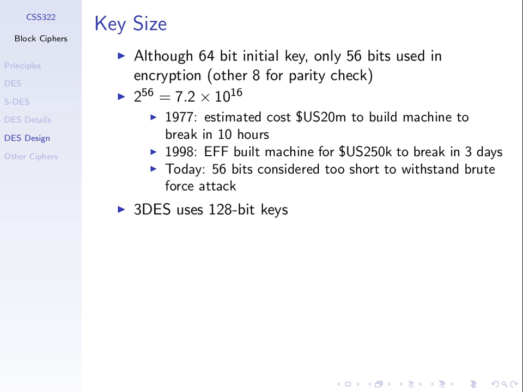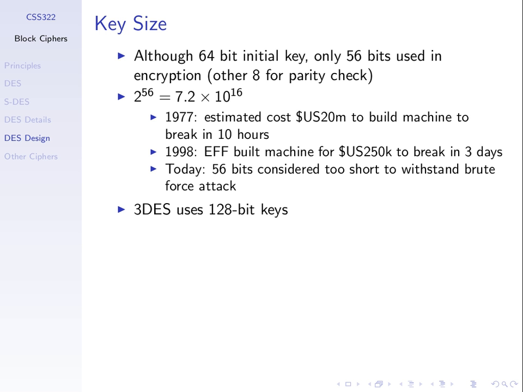The key size. In fact, with DES, you start with a 64-bit key, except only 56 bits are used in the key generation step. The other 8 bits are used just for a parity check. So that if you transfer the key to someone, 8 bits are just there to check that you've received the right key, to do error detection. They're not used for the encryption. So from the perspective of an attacker, there are 56 bits that they need to guess. Means a key space of 2 to the 56, maximum number of keys of 2 to the power of 56.